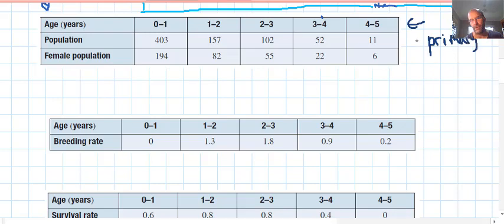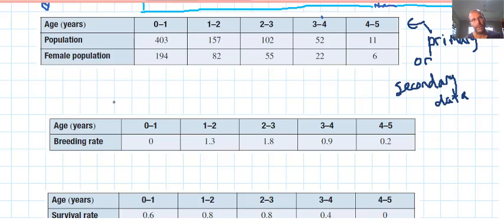So primary is stuff that you might be part of a team and collected directly from a field study, or it might be secondary data. You're using some published credible data. So it could be like a field study or some other validated research. So you need to start with some data, and the initial values come from that data, from the field.